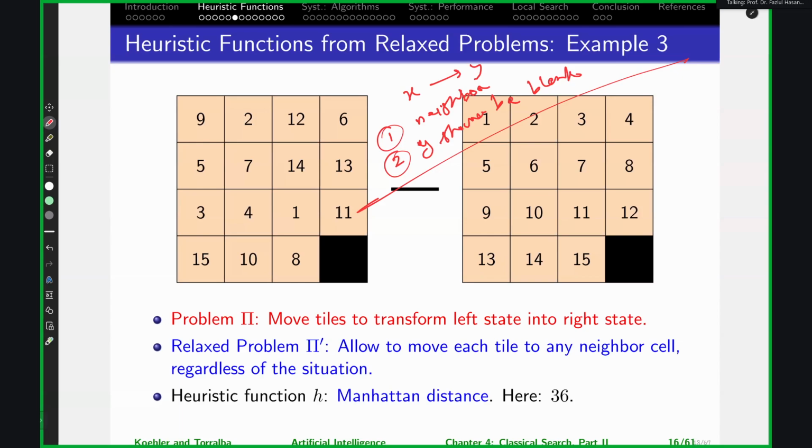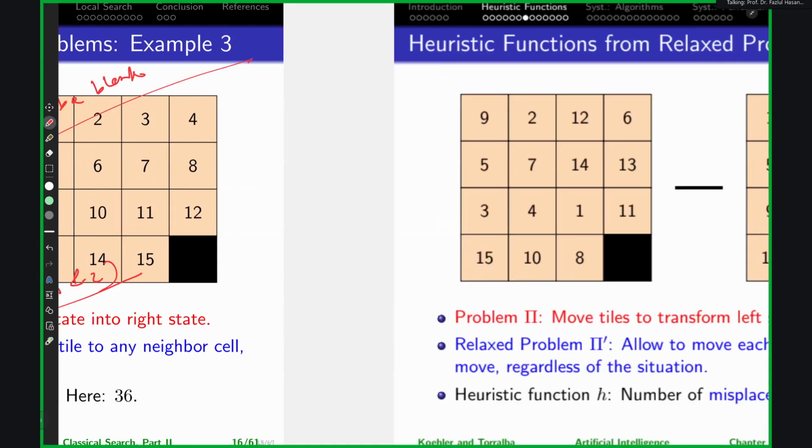So it's very easy. We can remove one constraint or another constraint or both constraints, and we'll find different heuristic values. So there are 3 relaxed versions of this problem, and every relaxation will give you an estimation, and that estimation is actually the heuristic value, and you have also seen that in the last class.